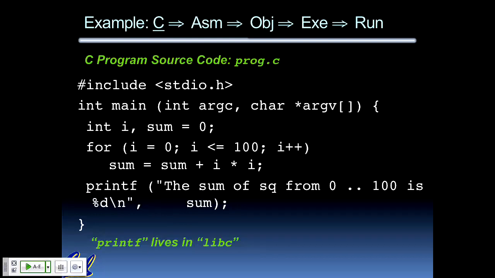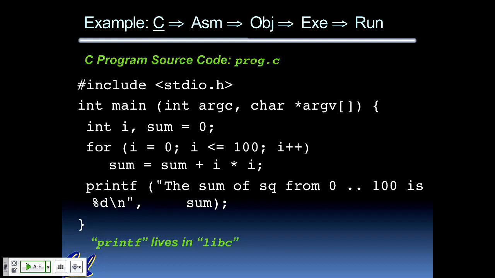And actually, it should be a bit clearer now why you have these header files. They encode information that tells the C compiler what to expect will be coming in from other places in the program. So the header file says there will be a printf, it'll be in a different module, but this is what it looks like. That's what the header file is really doing. It's the way that you link this C compilation with all the other pieces of code in your program without the compiler having to go look at all the other pieces of code. It just has to look at the information in the header file.